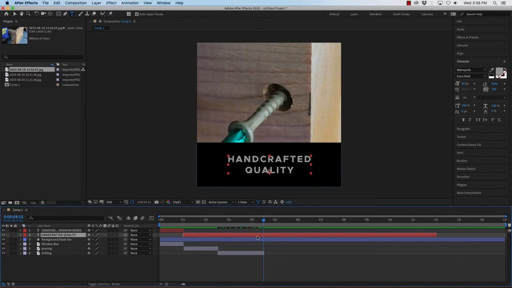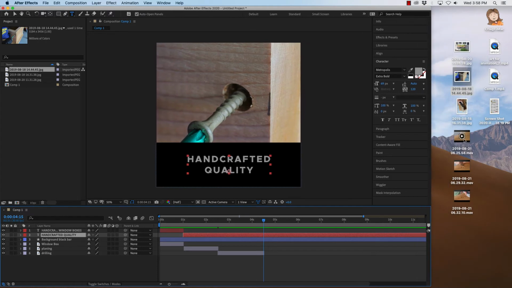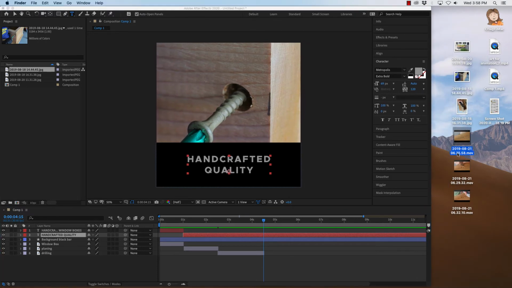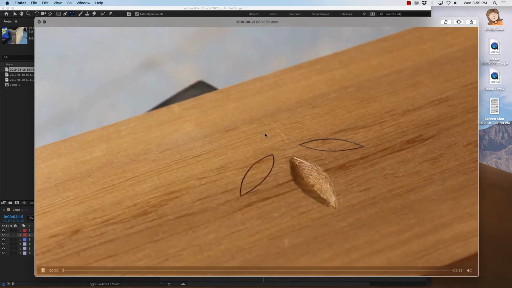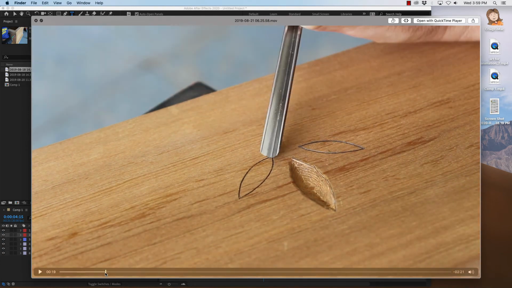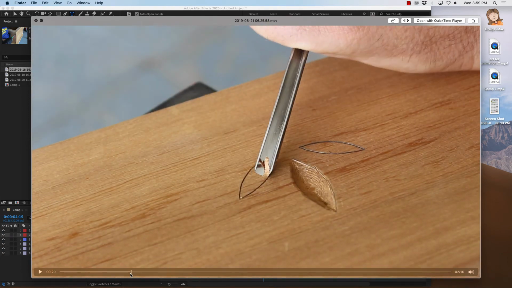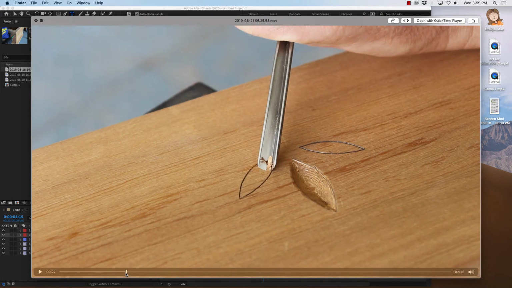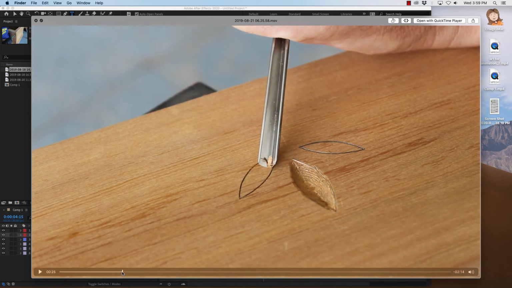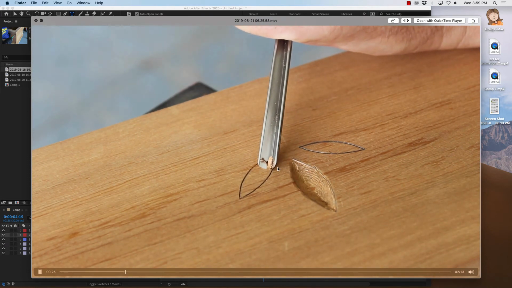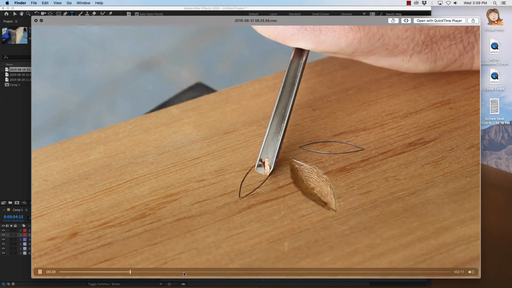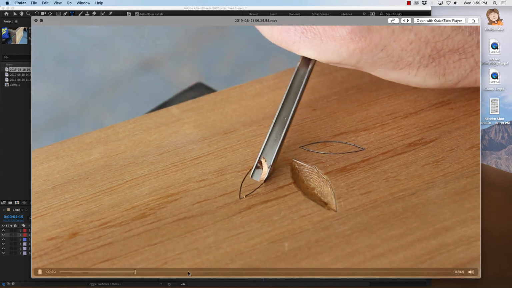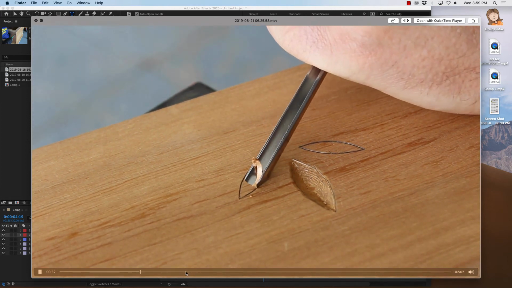Okay, so about right here now I want to start a video. So I'm going to grab my first video. And in this first video, I think I have about 25 seconds in. That's where I want to start, about right here. So this is me carving, and I don't want that to go too long, just a few seconds.